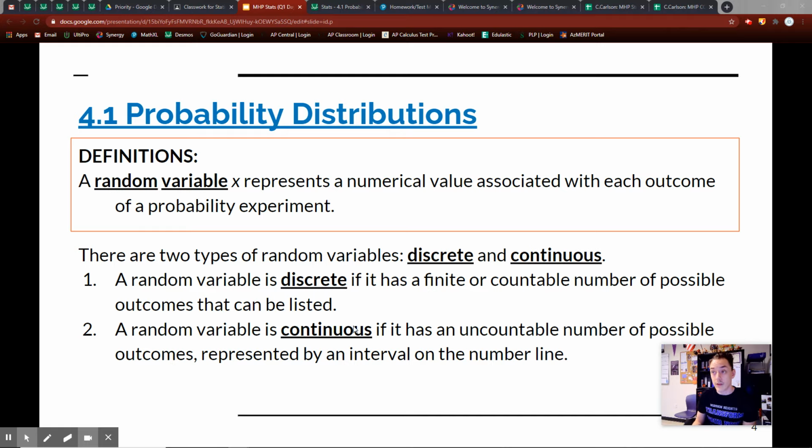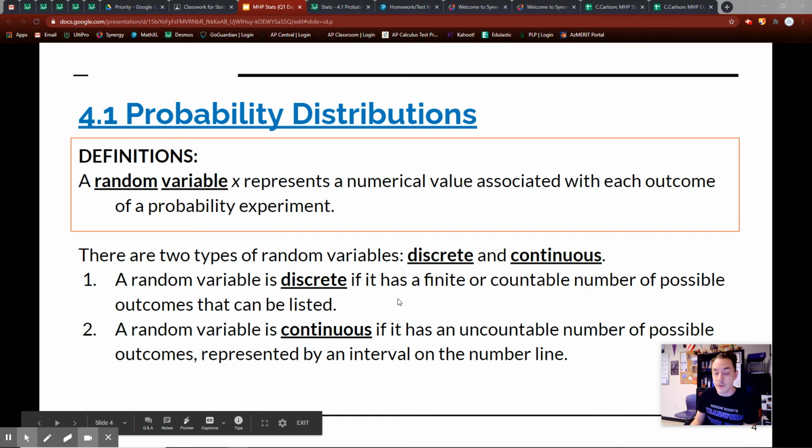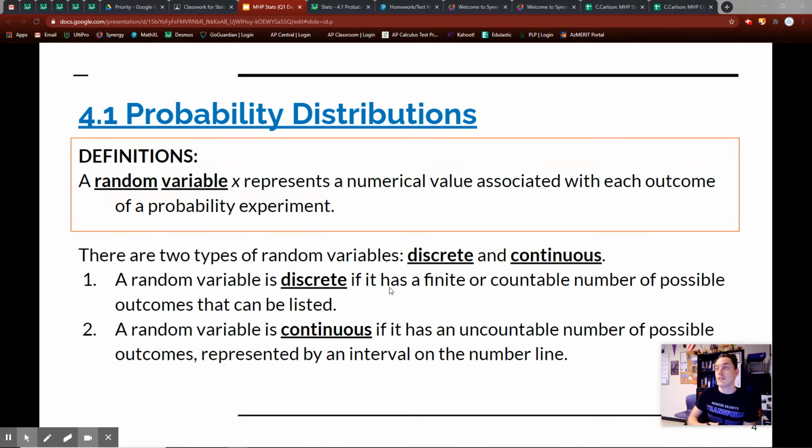Okay, 3/4 is a fraction. 3/8 is a fraction, which means it's continuous. It's not a whole countable number. The number of unicorns in my room is 0, real life unicorns. But the number of unicorn things in my room is a countable number. The number of Spider-Man things in my room is a countable number. The number of siblings I have is a countable number. All of those are discrete, whereas continuous is such as my age.